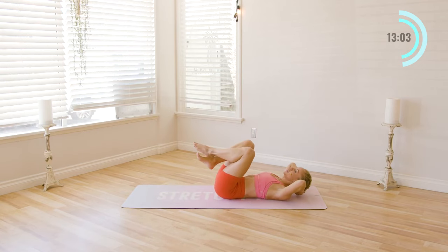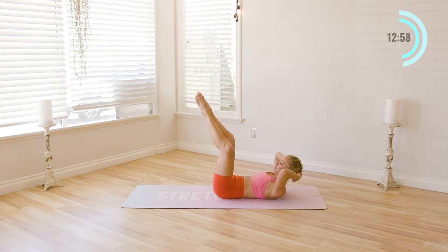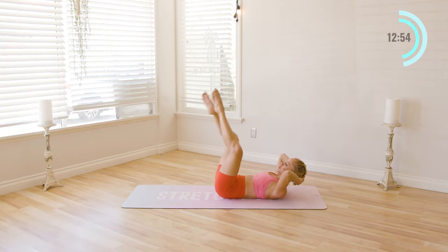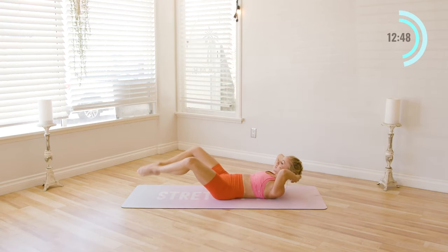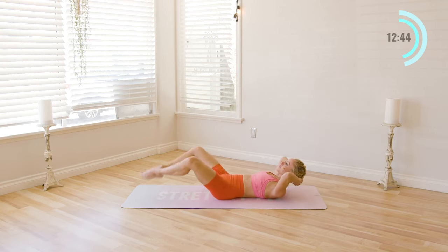Nice job, place the hands behind the head. We're not done yet. Have the feet in a nice little turned out diamond position. We're gonna tap the toes and lift. If this is too much, just do single legs here like this. Okay, pick one, either single legs or double legs. 10 times, just like this, 10.